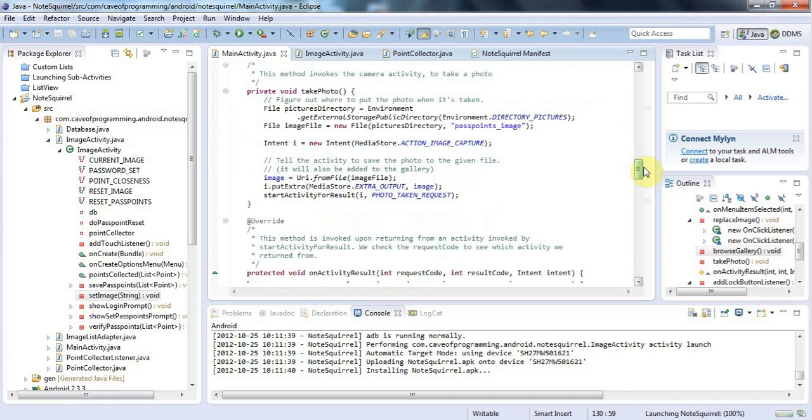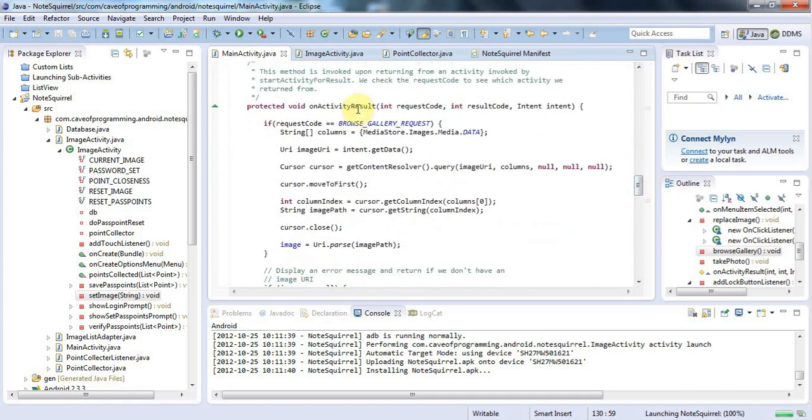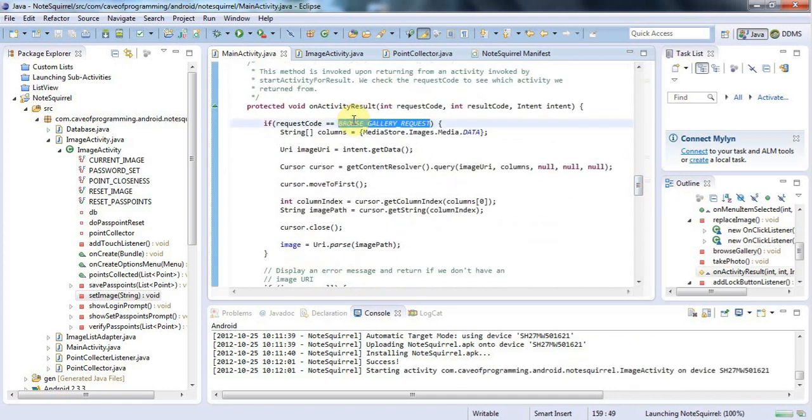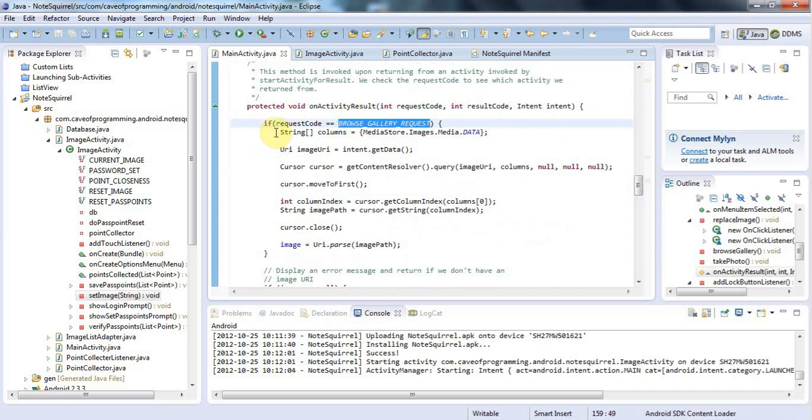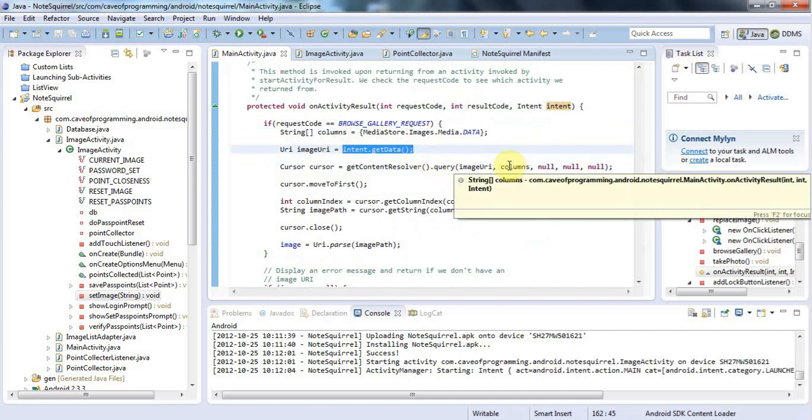And then in onActivityResult, check that you're returning from the right activity in the usual way, and then specify the columns you want to get for your image, and you do getContentResolver().query, passing it the image URI, which you can get from intent.getData, assuming the user's using the standard gallery that's already installed on their phone and not some custom kind of gallery or something.